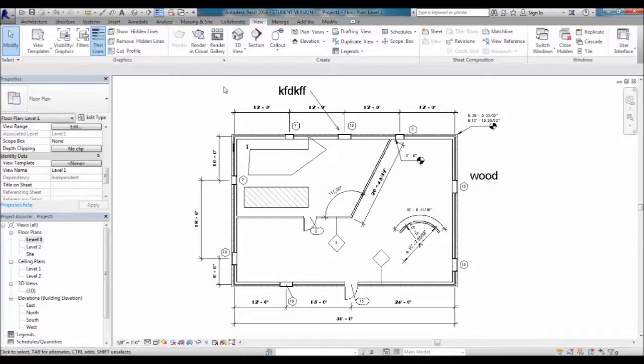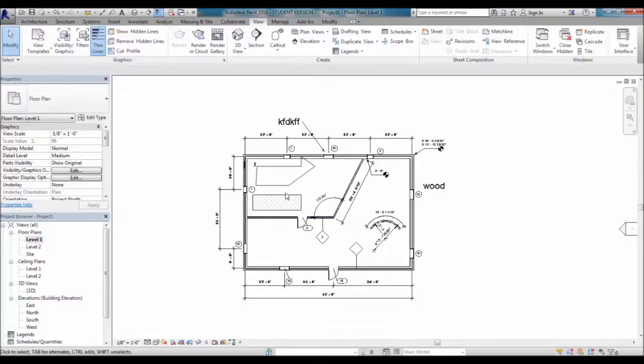Now that we've gone through the settings, the floor plan, and all the template stuff, we'll quickly go through the rest of your views, and go through the different settings, maybe some things that are different between them as opposed to the other views, and how you can create new views. Then we'll also do some sheets and throw some views onto some sheets so you guys can get printing as well.